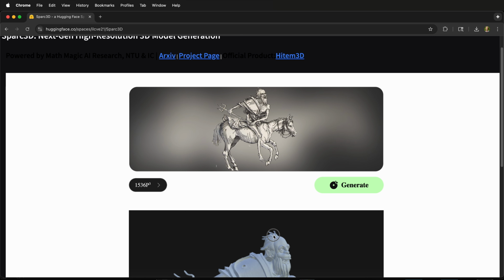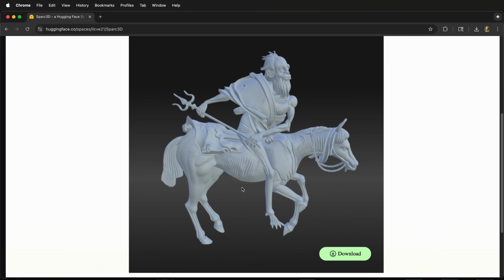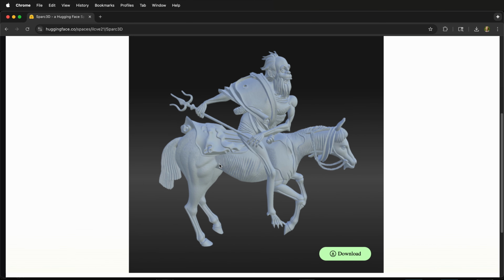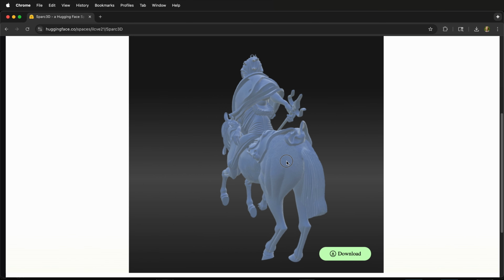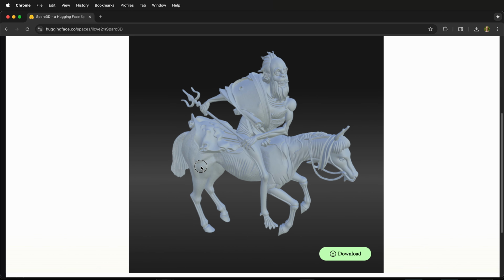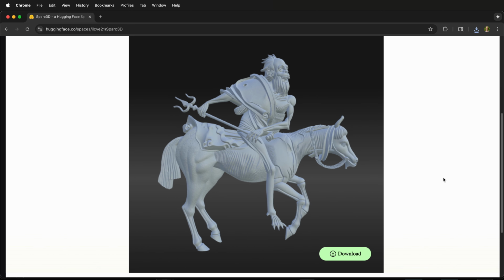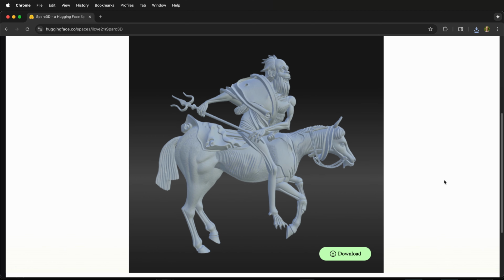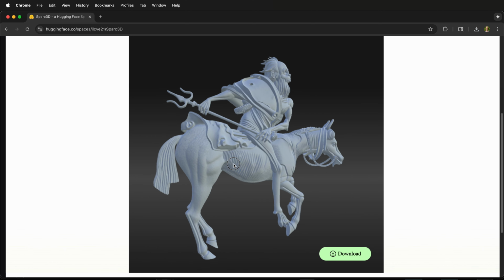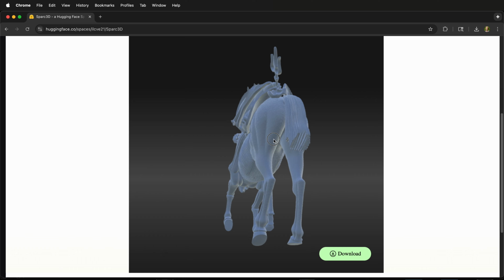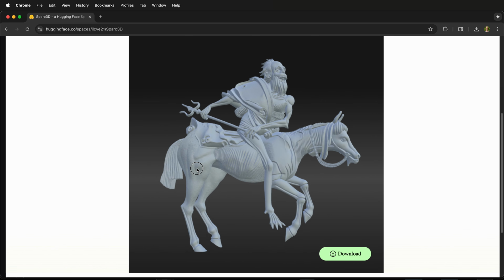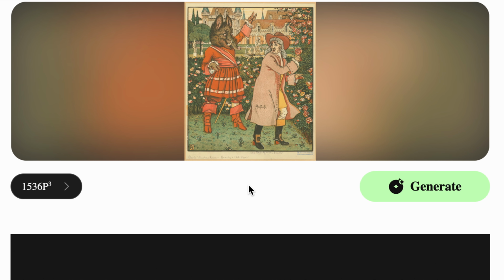So it has a lot of the elements, a lot to be improved, but this is a lot easier than starting from a square or a cube from scratch in Blender or Mudbox or ZBrush. When you click download, this will download a GLB file that you can import directly into Blender. Hopefully you can import your own models from 2D images and then 3D print them with Sparc3D.